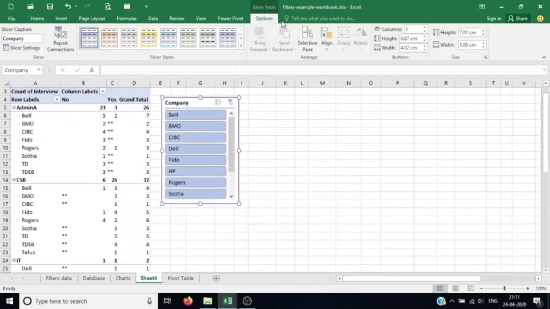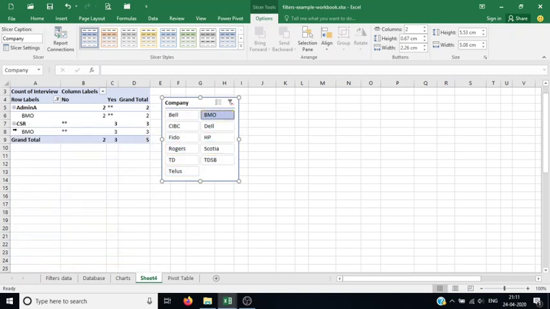Now as soon as you add a slicer, the slicer tab will be defined for you. Again, these are the different designs that you want, you can define. Now here columns means all the data is in one column. When you want two columns, you can change the data to two columns. You can reposition or place it wherever you want. Now you want only data with respect to BMO. So click BMO, it will show the list or data of BMO.